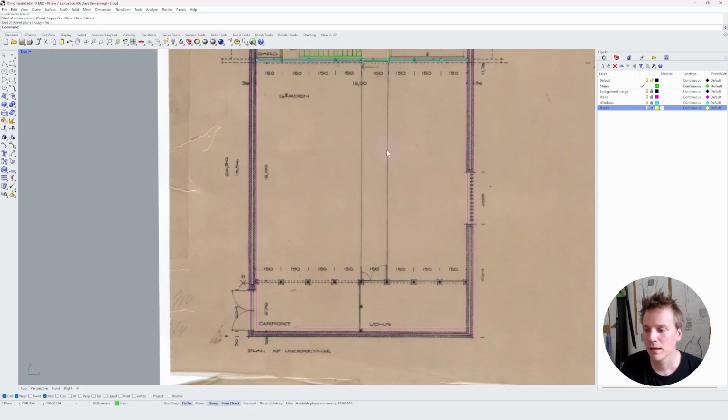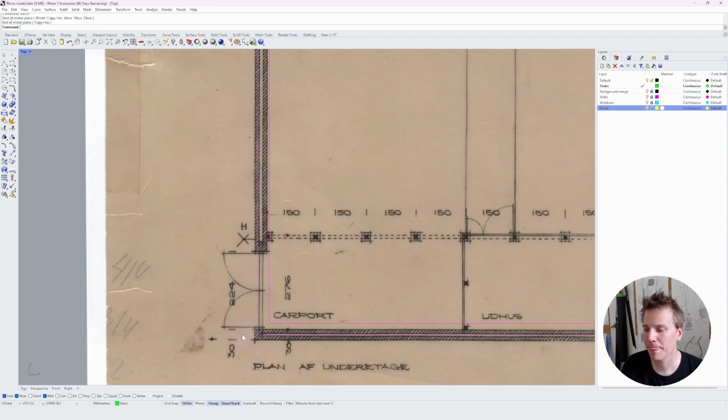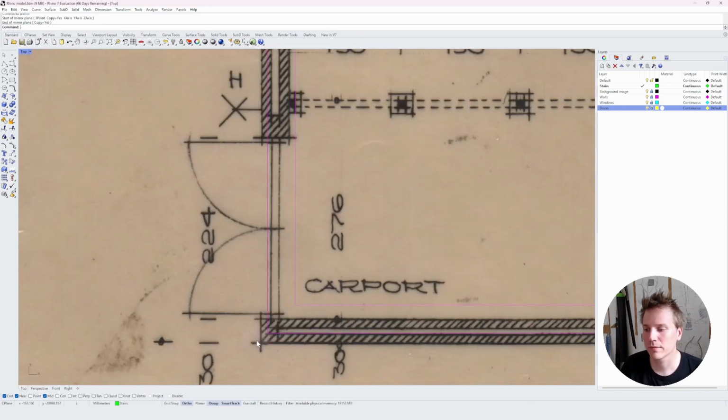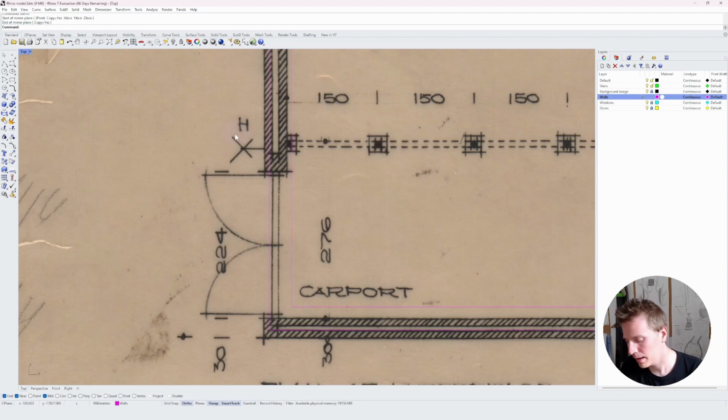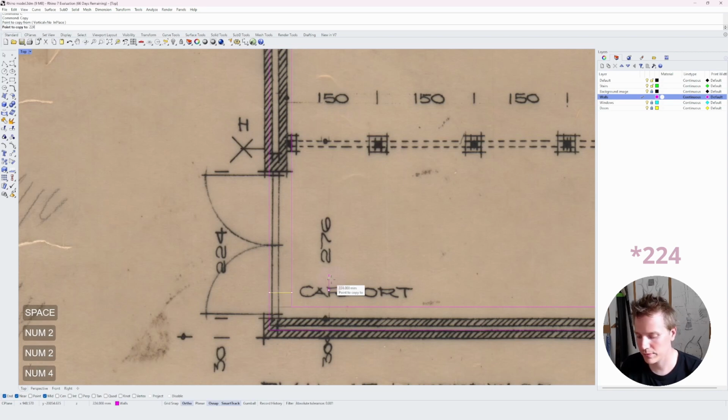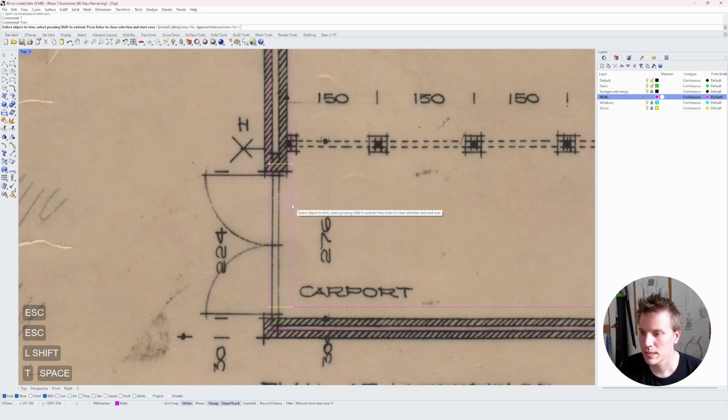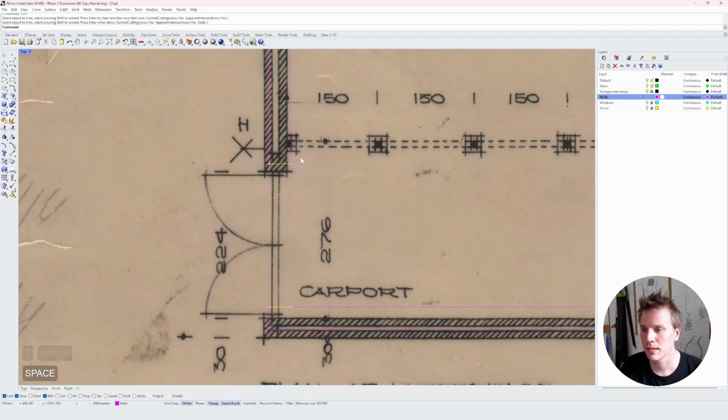So let's just see. First we have this garage door down here, and if I go down here, now you really have to not look at the drawing underneath, but look at the measurements instead. And we just know we need to make a 225 centimeter hole in this wall. So I'm going to double click the walls layer, make a line here, and then copy that line 225 centimeters here. Select those two, T for trim, and then trim these. And then I will select these ones and join it all together.